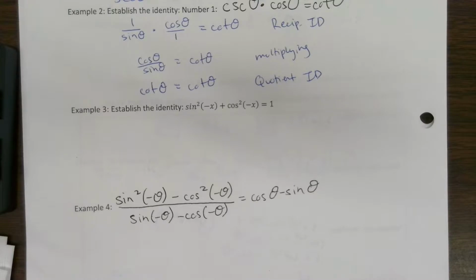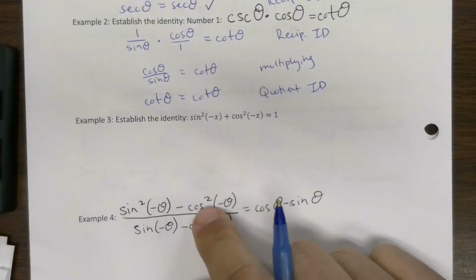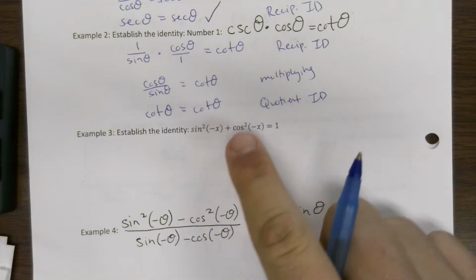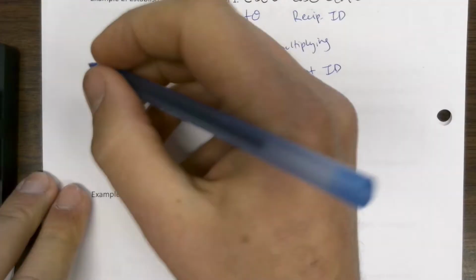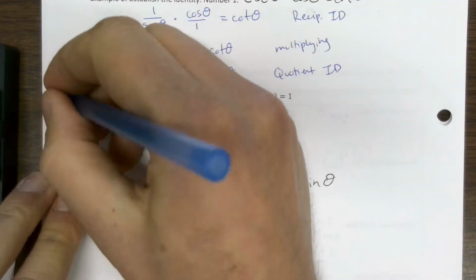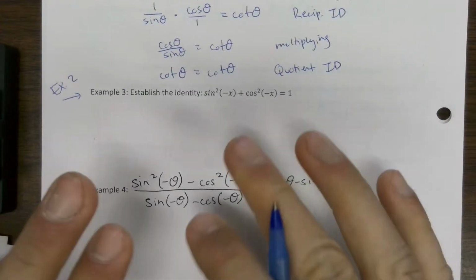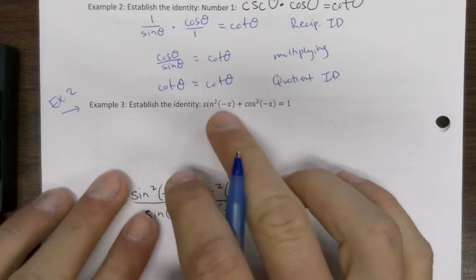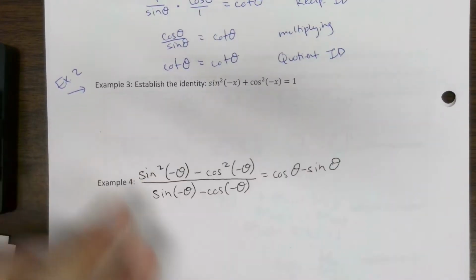Continuing the discussion of 3.3 in the book. So we left off with number 1 here, verifying trig identities. So now I'll just move on to the next example. This is example number 2 in the book. On the page it's example 3, that's because I did number 1, and that was my example 2. So if you're looking at the book, this is example 2.